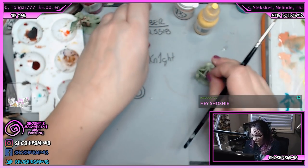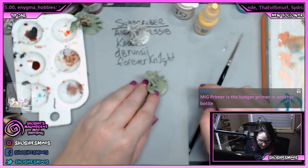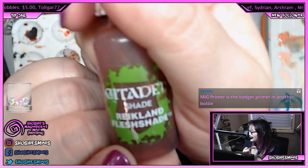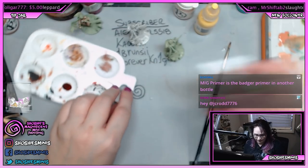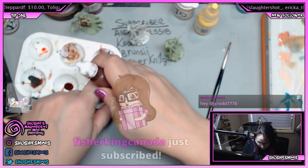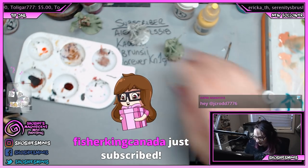All right. So the next step, I'm going to use some Agrax Earth Shade. Or not, sorry, I always say that, but it's not. It's Reikland Flesh Shade. Okay, make sure this is clean.